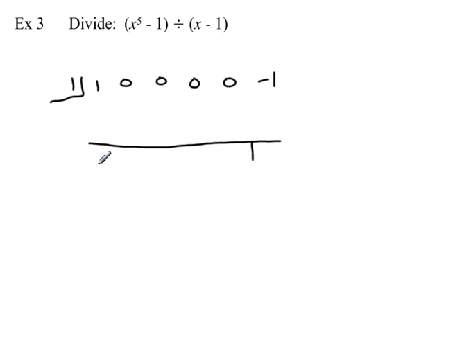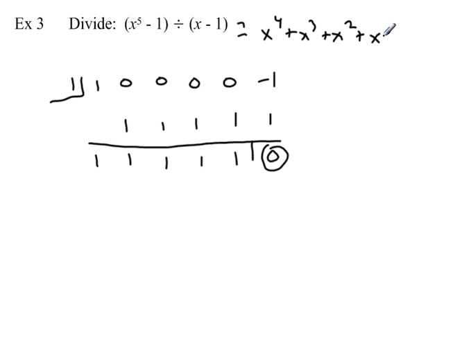Okay, let's run through the steps. Add down, multiply diagonally, and repeat for each column. Remainder of 0, that's a good sign. So that means if we divide these two, here's what we get. We get 1x to the 4th plus 1x to the 3rd plus 1x squared plus 1x plus 1. So the key to this problem, we have to be careful. If we're missing different terms, we just need to put zeros in there. This is an extreme example, but if you're missing any term in here, we have to put a 0 in its place.